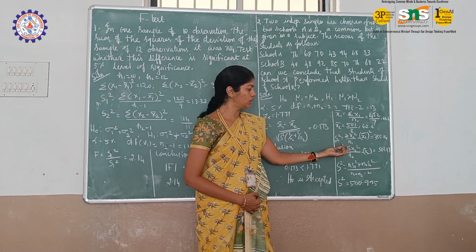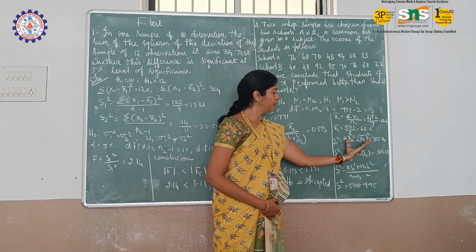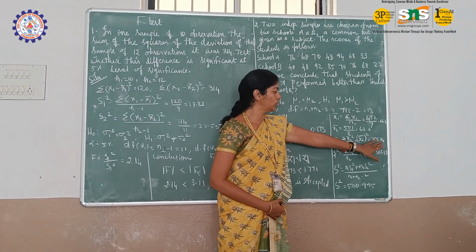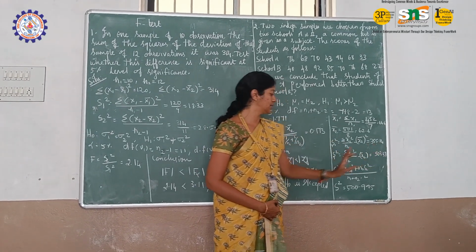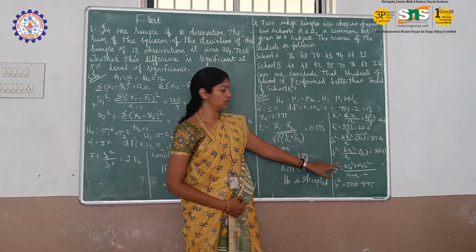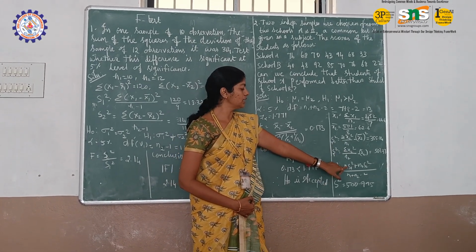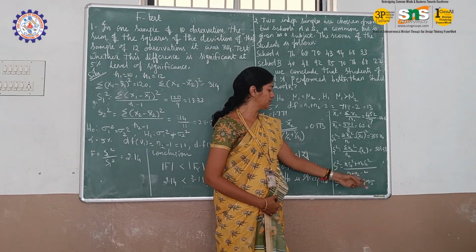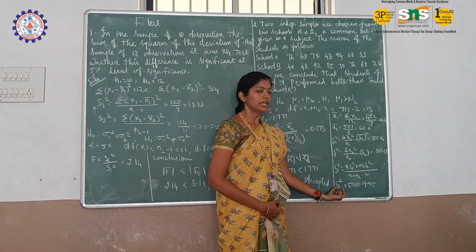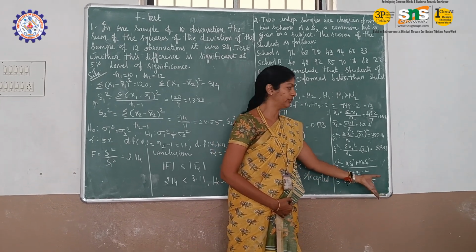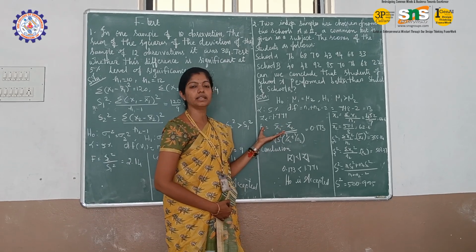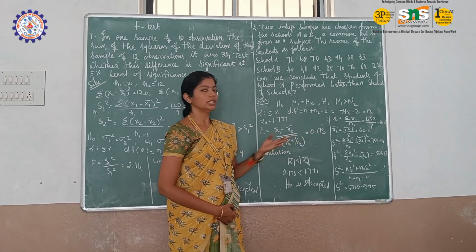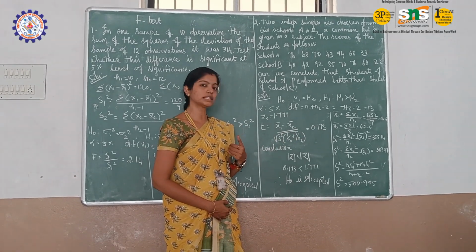Then we have to find s1 square and s2 square. We have the formula; we substitute all those values here. So we get 355.14 and 3.37. Based on this s1 square and s2 square, we find the capital S square, that is n1 s1 square plus n2 s2 square by the degrees of freedom, n1 plus n2 minus 2. After applying all those values, we get S square as 500.995. Then applying it in our test statistic, we get 0.173. Now we have the table value as well as the calculated value.